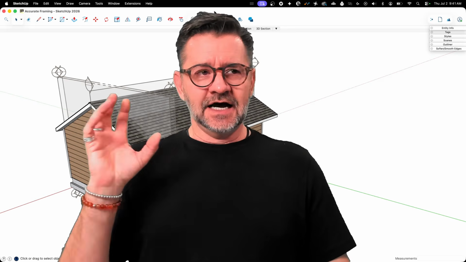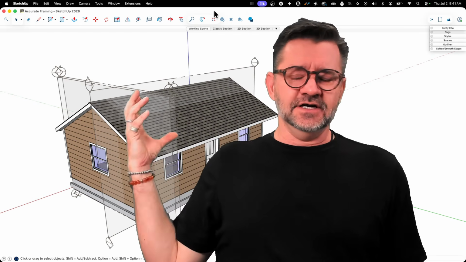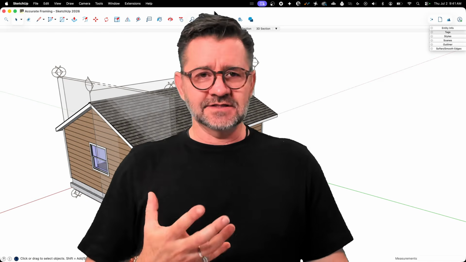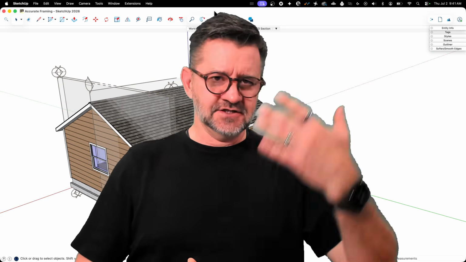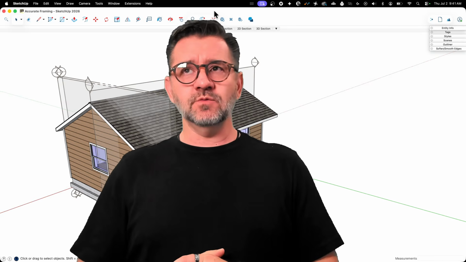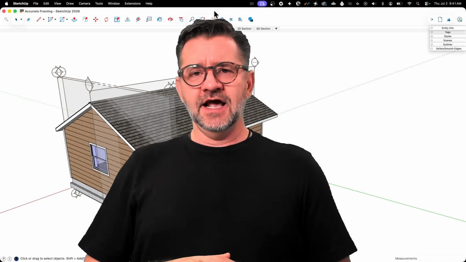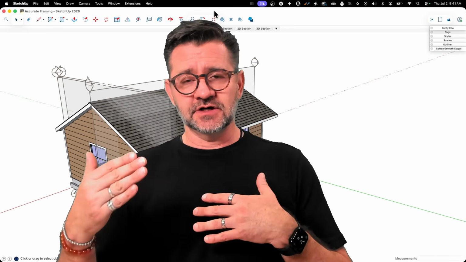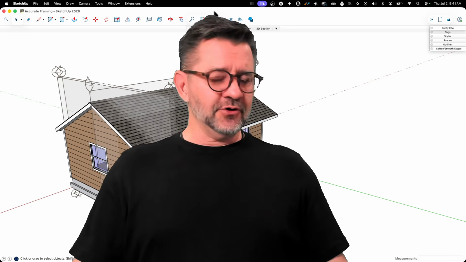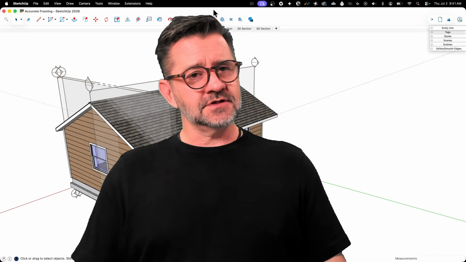So last week I took this fully framed structure we have right here, and we talked about three different ways to make sections for details. One was a full-on section with the section plane. One was a 2D section we created with geometry intersecting the framed model. And then the third was a 3D section we created with a series of planes. So I'm going to run through that real quick and then we'll bring in the layout and we'll talk about detailing it out.